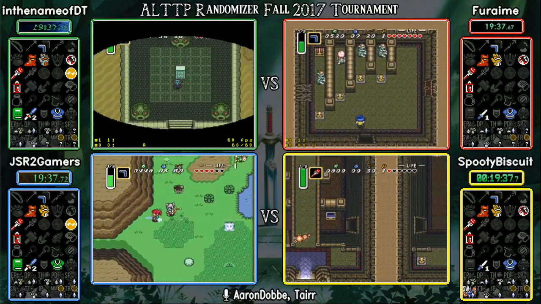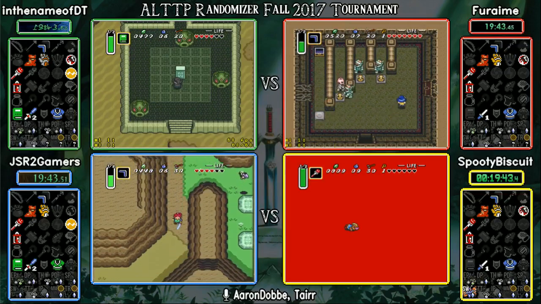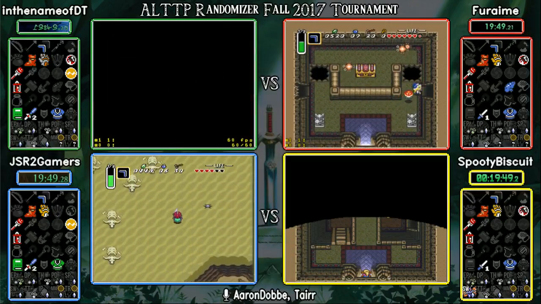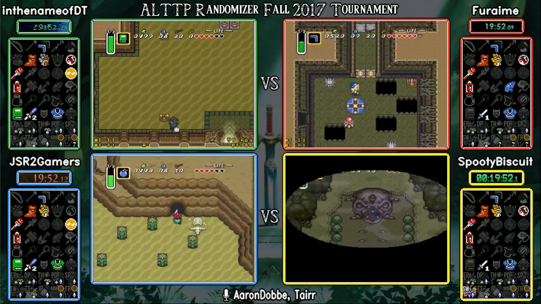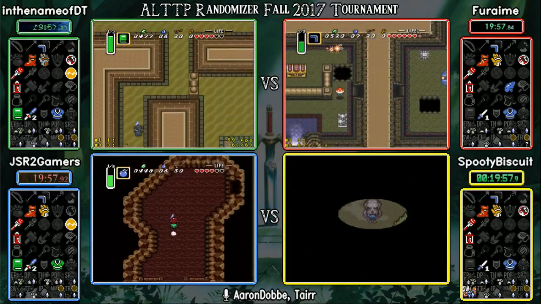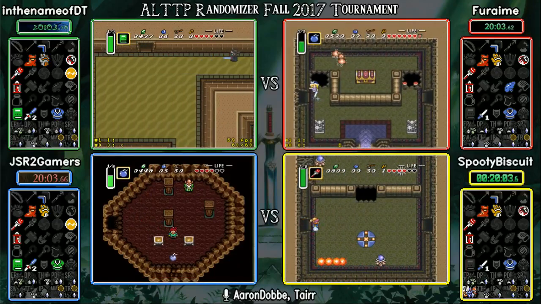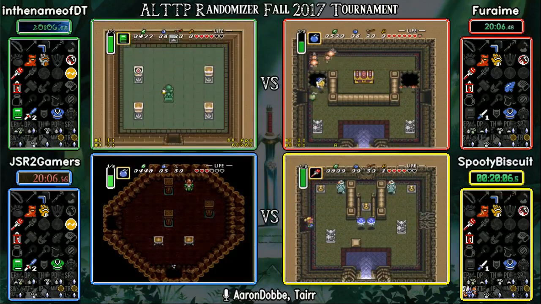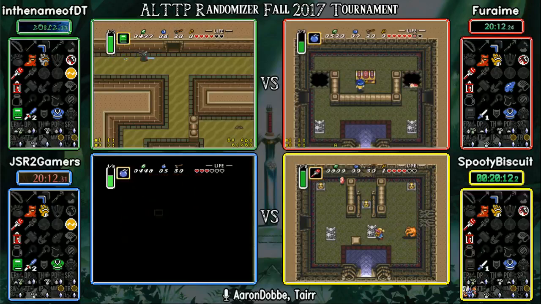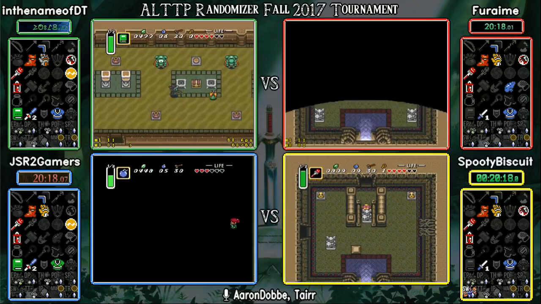There's Ether on the desert ledge. Interesting. And of course, being able to enter Desert Palace, he will be able to get it. And there was the flute in Skull Woods. Wow. What's interesting is that both left side players are heading to Desert and both right side are in Skull Woods. Interesting, yeah. Somehow that happens way too often. Alright, good bomb jump from Furaime to get to the big chest. Finding only a piece of heart there, so we've got a piece of heart and a flute in Skull Woods.